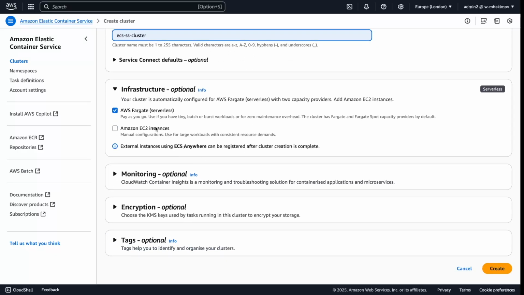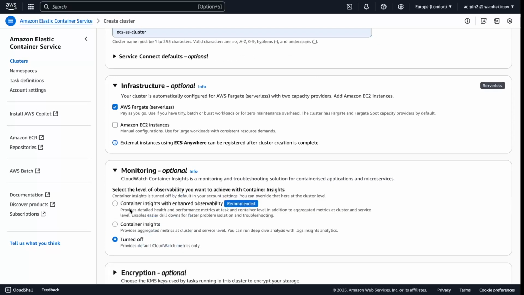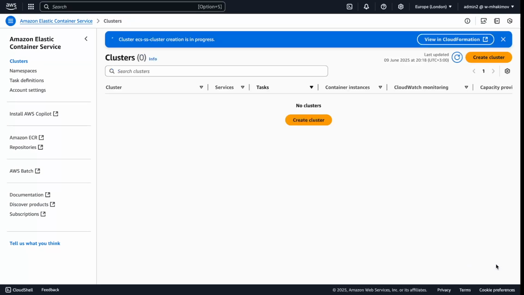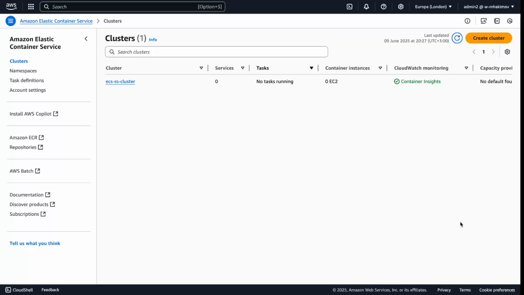We want to keep it as Fargate, and let's switch on container insights in case we need to debug our application. It should take a minute or two to create the cluster. So our cluster is ready. Can we deploy the service now? Not yet, a couple of steps are still missing.